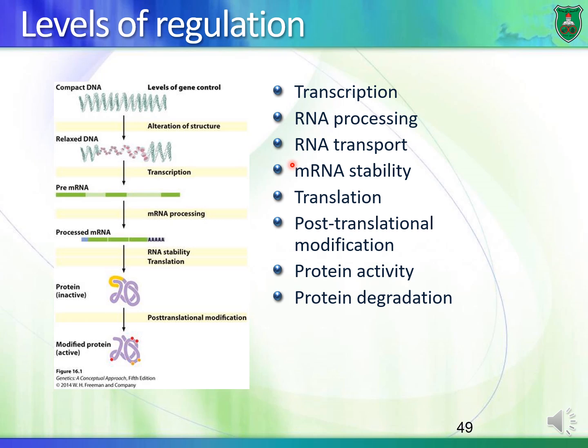This step can be regulated. We have control of messenger RNA stability. We talked about that with the transferrin receptor. We talked about control of translation using different mechanisms of regulation. We talked about post-translational modification as well. Okay, so we're gonna leave this for biochemistry. Actually, we talked about it as well, like phosphorylation. Okay, activating, inactivating protein by adding phosphates or removing phosphates.